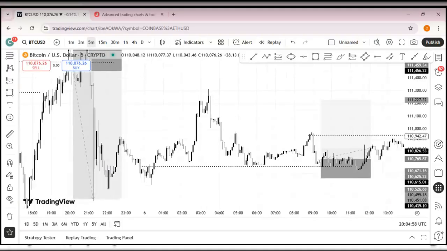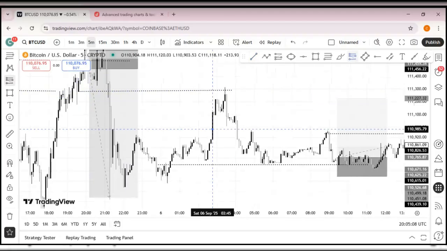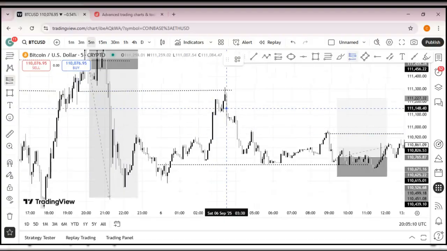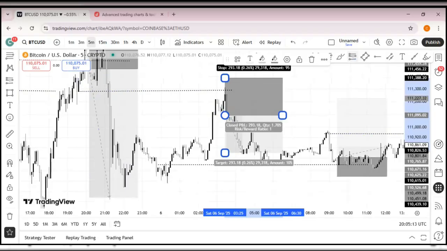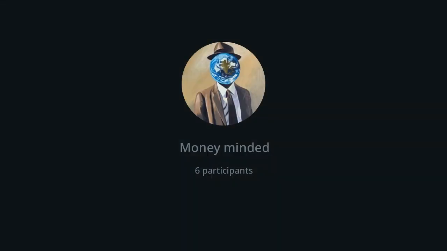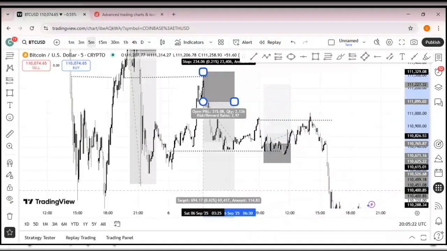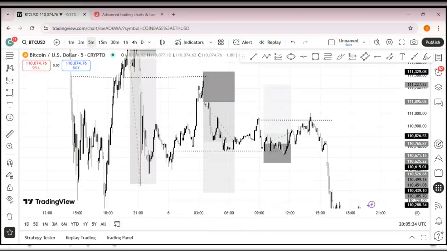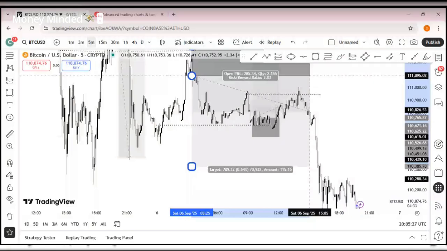This is also another nice entry here. That's another block that did not hold. If I'm to enter from this trade, I'll be entering from like half of this, or even the end here. My stop loss will be here. And I'll be targeting 1:3. That's good. Full TP, smart. Just like that.